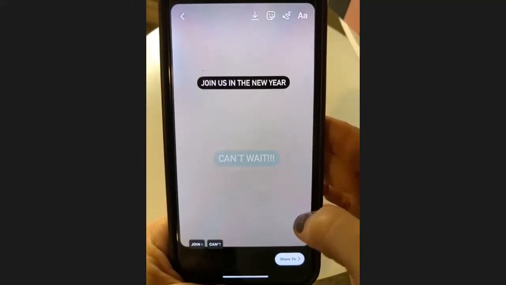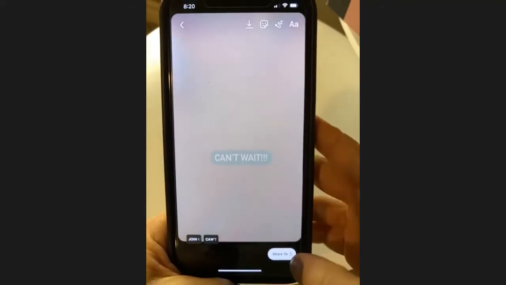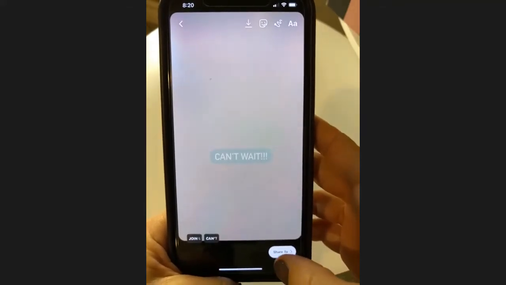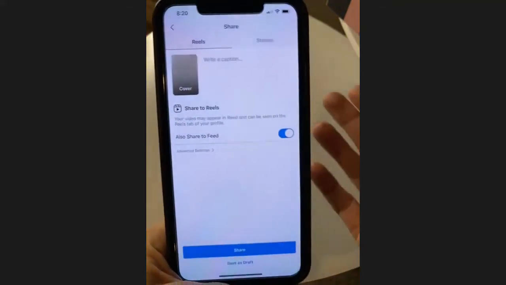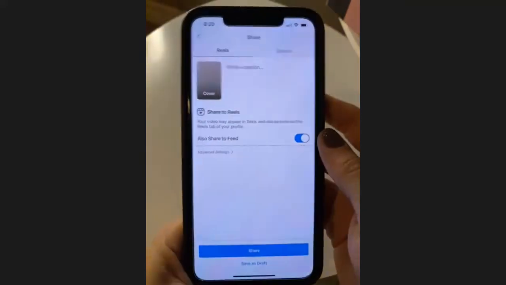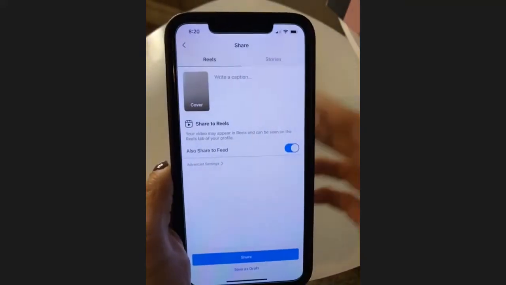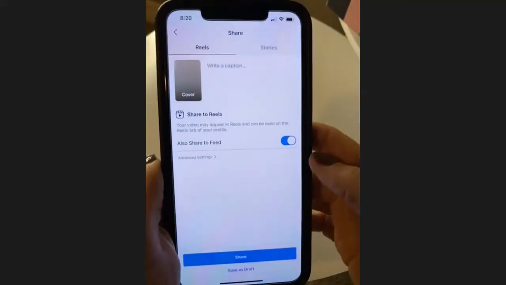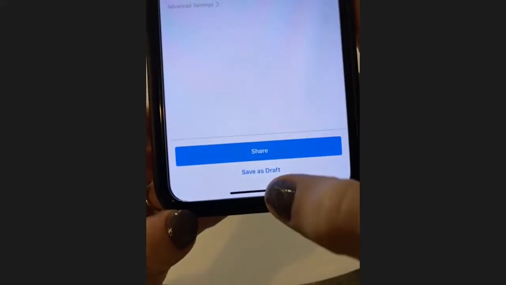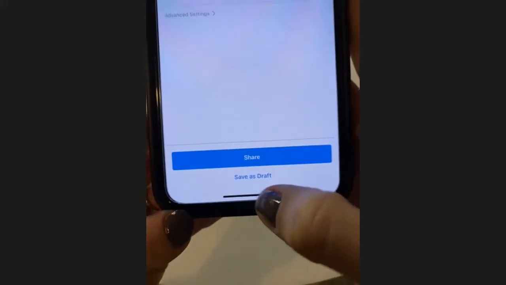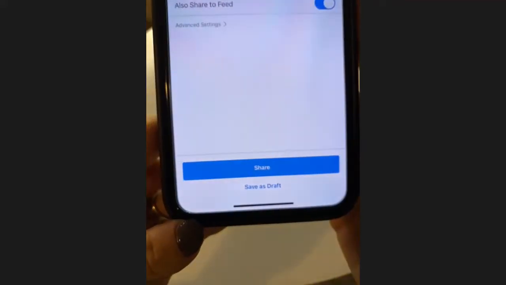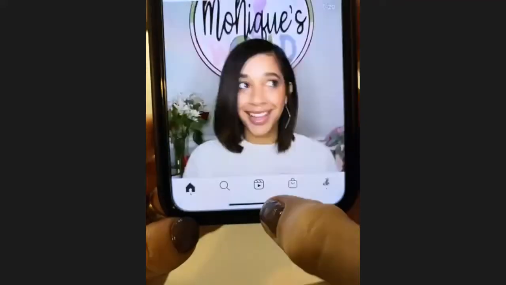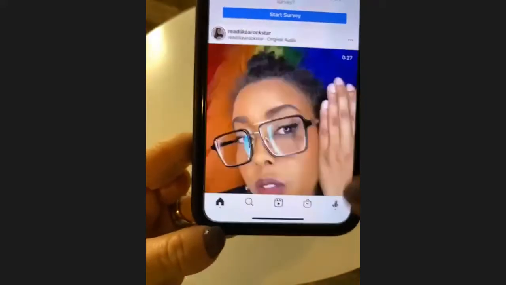Once you click done, from this point on, you can click share. So you've created your reel, you want to click share. This is a really cool part that I think sometimes we underutilize, what's happening once we go to hit share. So first things first, you can create a ton of reels and you can just click save to draft. When you save it to draft, it does not post. It literally just goes to your draft folder, which I will show you where that is right now.